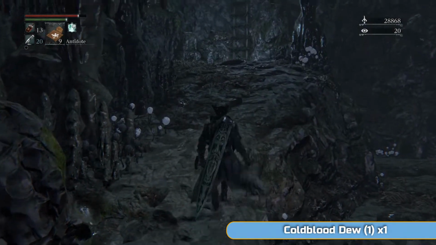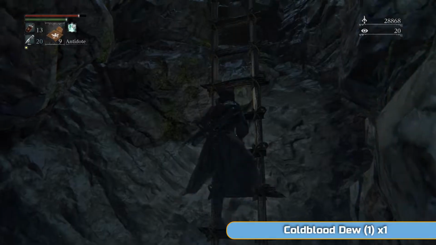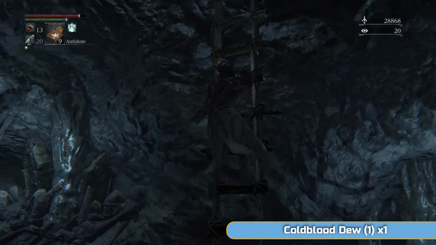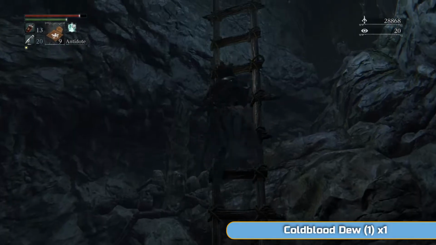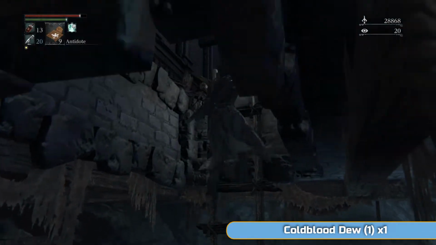So what you want to do is basically go up this ladder. They do meet up together. And you've got a long old climb, and we're going to be right back at the start, literally at the start of the game. Again, we're going to be opening up a gate that we saw right at the start and going back into Iosefka's clinic. The reason we're going in there now is to get the Cainhurst Summons.